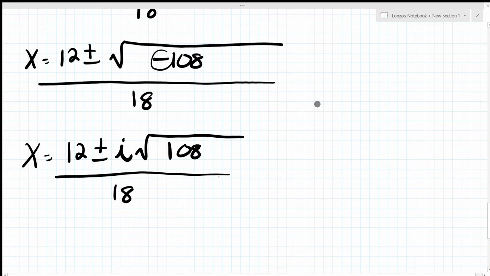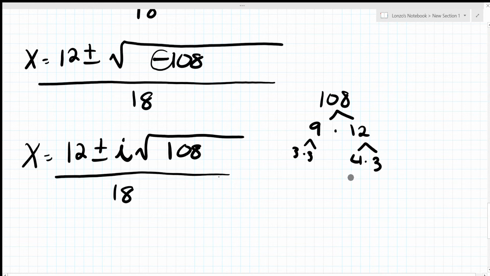Okay, let's focus on this 108. We can actually simplify that 108 by two numbers that multiply to 108, which are 9 and 12. Let's see here. That 9 can be simplified as 3 times 3. And that 12 can be simplified as 4 times 3. And then that 4 simplifies as 2 and 2, right? Let's see here. What is my prime? 3.